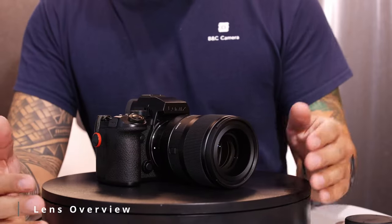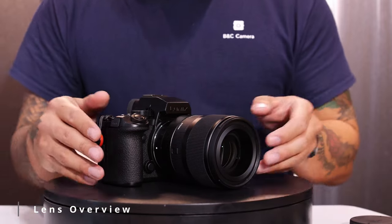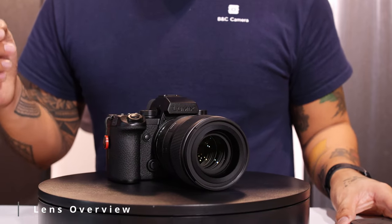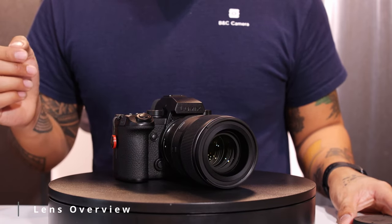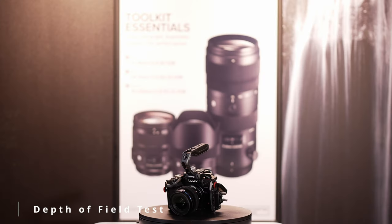My thoughts so far — it's a really great lens. Can't beat it for that price. You should definitely pick one up if you're trying to shoot fast, trying to get that nice depth of field separation, or you're trying to shoot in normal light. This one is for my video people out there.